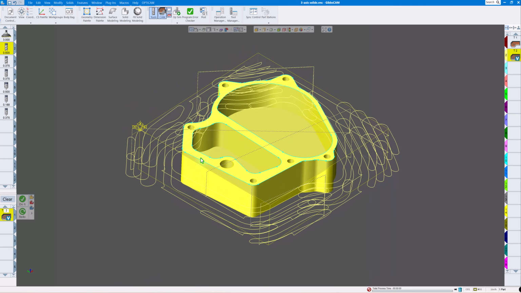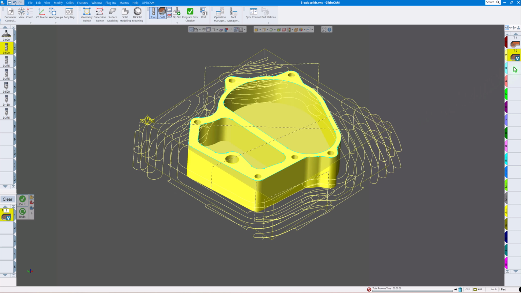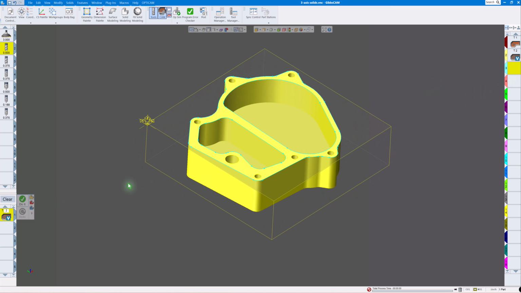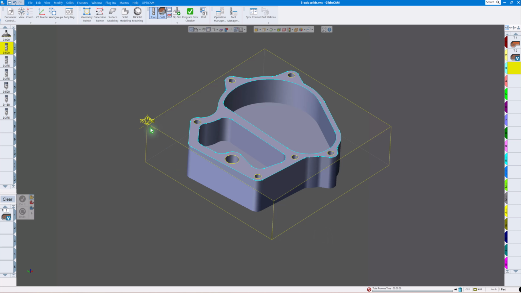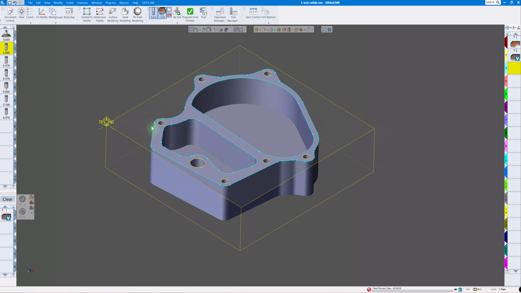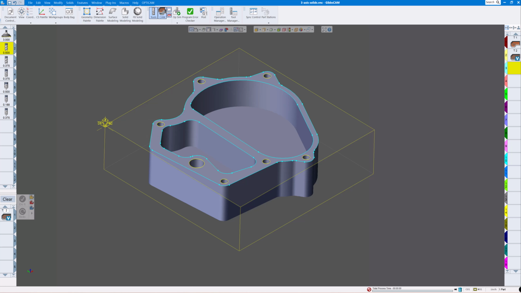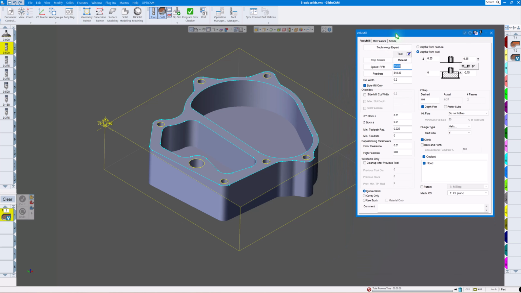Okay, so the next process we want to do, operation, is going to be probably, I believe we roughed out the cavity, so we'll clear this out. Right click, load process, browse, and we're going to click on large pocket first. We could probably do both pockets at the same time, but we'll just do them. Well, actually, no, because this uses a different end mill than the small pocket. So we'll just open that up. This time we're going to click on the inside of this pocket over here, so we can just do that one. We're going to open this up, and we're going to change one thing on here.